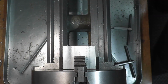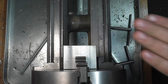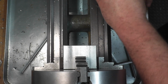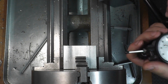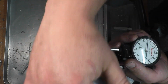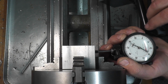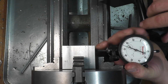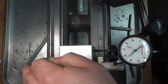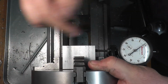Okay, get our indicator in place and level the jaws so they're parallel with your table, or relatively, it doesn't have to be perfect. And take your indicator and just eyeball center of the stock. Again, doesn't have to be perfect. So around there, looks pretty good. Make sure that we're not hitting the jaws. Alright, now rotate your chuck and you'll see the number.